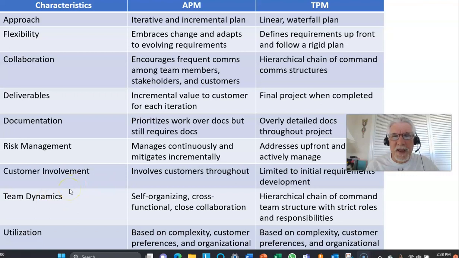Whereas TPM is more of a linear waterfall plan, where the intent was to develop a start to finish project plan up front and not deviate. Of course, one step usually still does have to be done before the next step is started in APM if there's an interdependency.